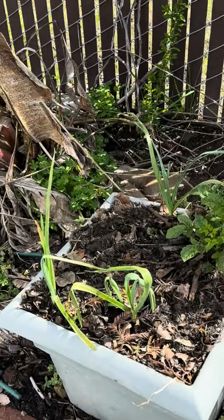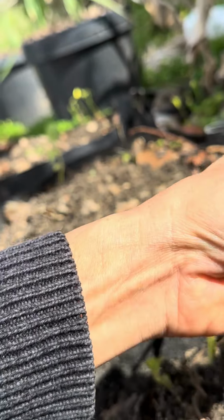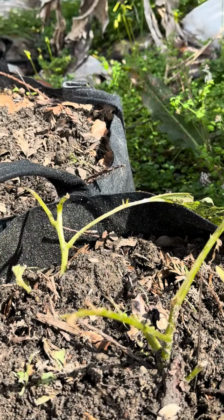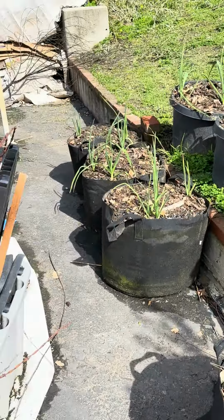And I have noticed that these South American potatoes have been really vulnerable to, look at this, slugs and earwigs. They love them. So I'm going to get some slug bait out here today to help knock down the population so they have a chance to thrive a little bit. I'm not worried about it because it's so early spring that they really haven't started growing yet. So they kind of did me a favor by letting me know what they're up to.